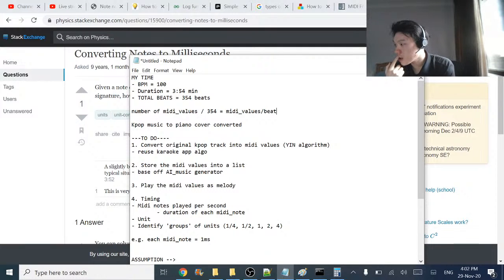Can't the program do that, or do we have to input it every time? We have to try to write an algorithm so that the program can detect this sort of stuff. If you're referring to tempo, I'm pretty sure there is a way to find it, but it's easy to just look it up and input it. But yeah, if we want to convert multiple K-pop tracks at the same time, then it would be nice to create an algorithm that detects tempo. But we're just doing one track for now, so we can just input it ourselves.